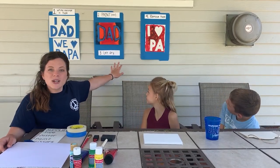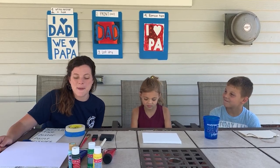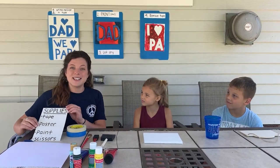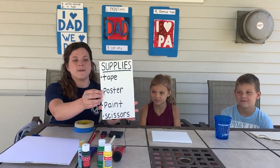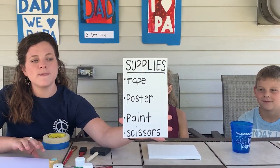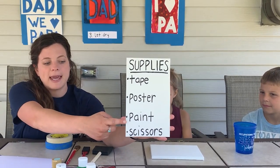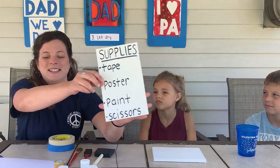We're going to celebrate today by making a little picture or a poster that shows our dads or father figures how much we love them. So the supplies that we need to make this craft are tape, poster board, and there are a couple other things we're going to show too, paint, and scissors.